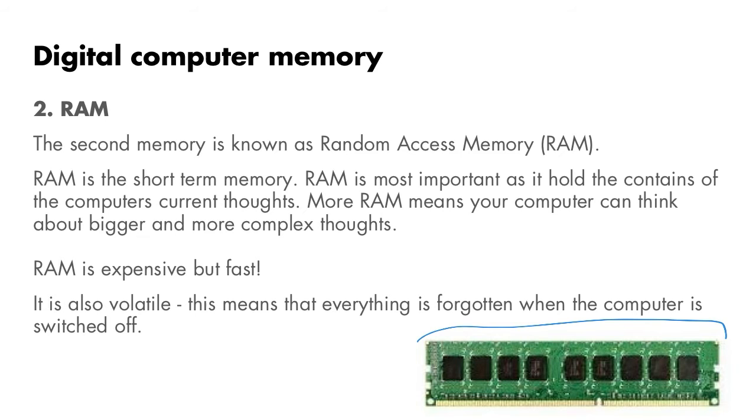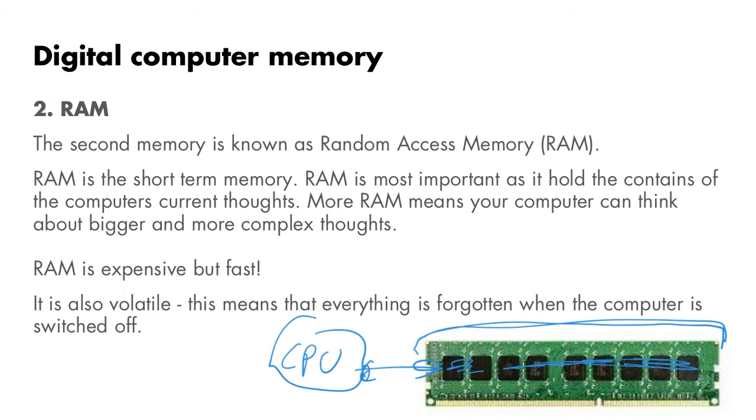RAM is still kind of expensive, and the CPU and the RAM are like best friends, they're BFFs, and they share a lot of the information between them. If you turn the computer off, if you put the computer to sleep, it will lose its contents. So when I say put the computer to sleep, I really mean if you pull the power out, not if you suspend the computer. That's a different concept. But if you turn the computer off, if it loses its electricity, then everything inside the RAM gets lost. Okay? And it's for that reason that you need to have a longer term solution.